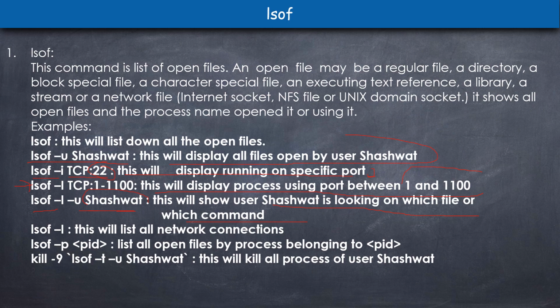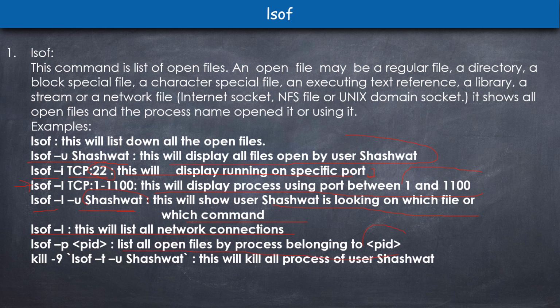Suppose you have a user and you want to know whether that user has opened a sudo file or a password file, or any file, you can use this command. Likewise we have many other examples. lsof -i will list all the network connections. lsof -p with the process ID is very useful.